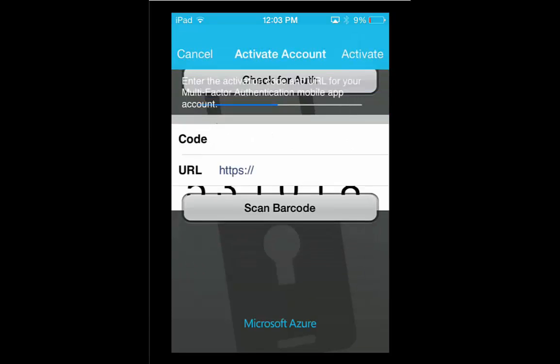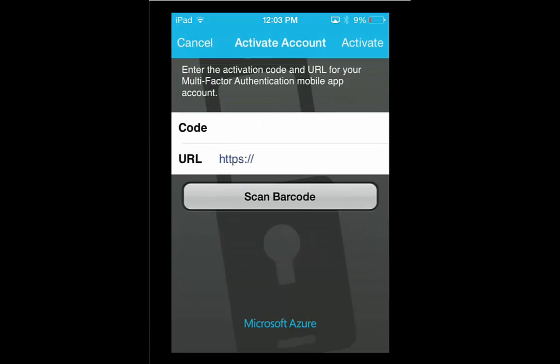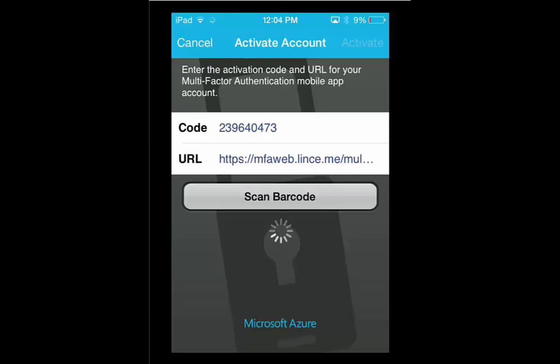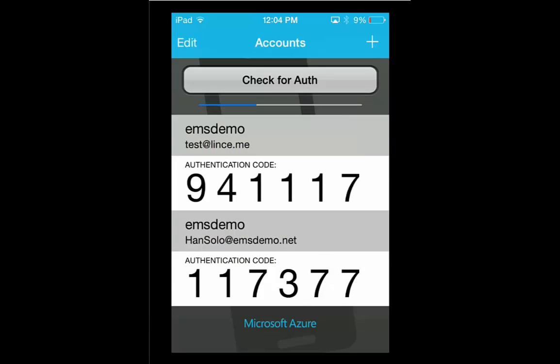I'll just click on the Add button here. Now, we can actually enter the code or enter the URL, but what's easier is to actually scan the barcode here. So here I have the app set up. You'll see that it grabs that once I grab the QR code. I know that happened really fast, but we basically use the camera on the device to make that connection and add that account to this particular scenario here.